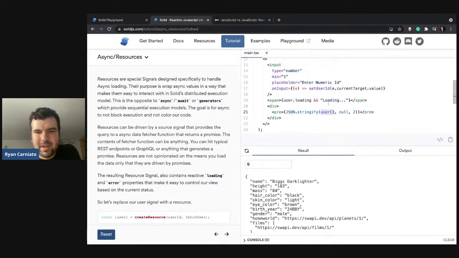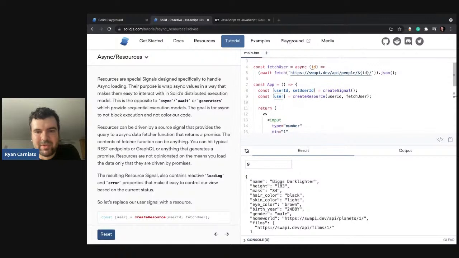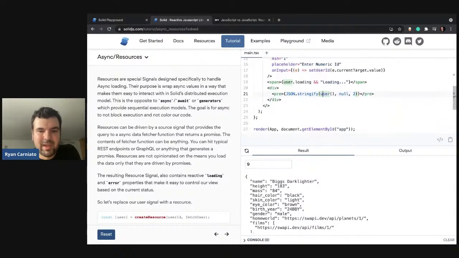I want to point out though, JSON stringify luckily works on null, but my point is, if you were doing something else here, like user.name, and you weren't guarding the loading state or guarding that they had the data there, this would fail, and you wouldn't really think much of it because you're not using suspense or whatever, and that's the behavior. With Solid, adding suspense doesn't change the behavior of your reactivity. It's still a signal, right? It just gives it a way of tracking.